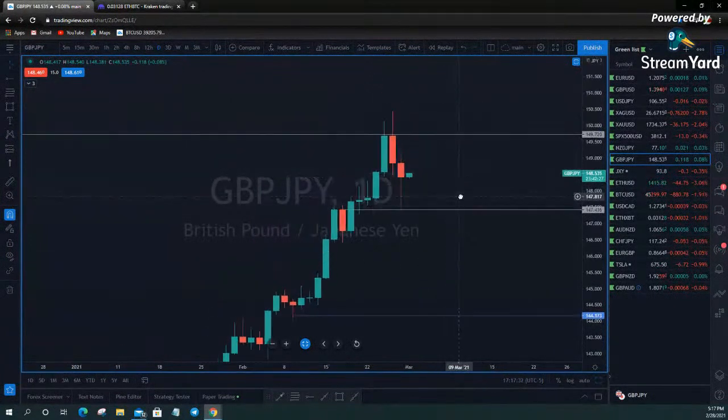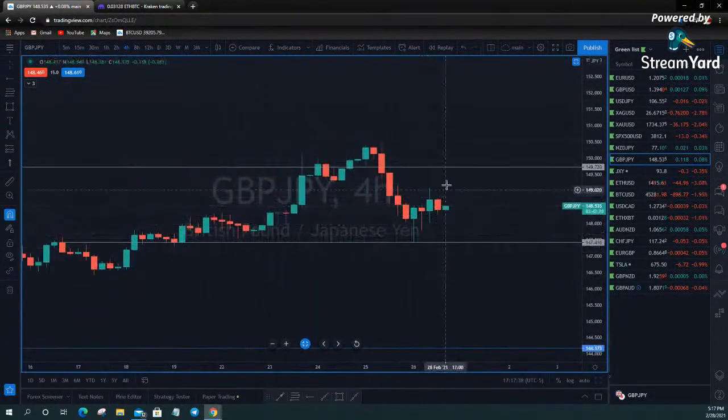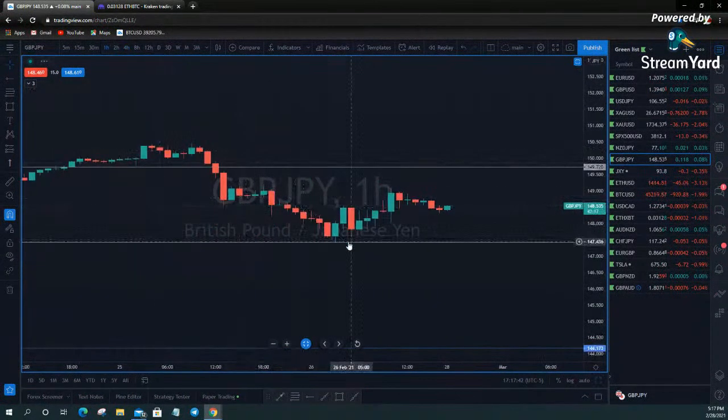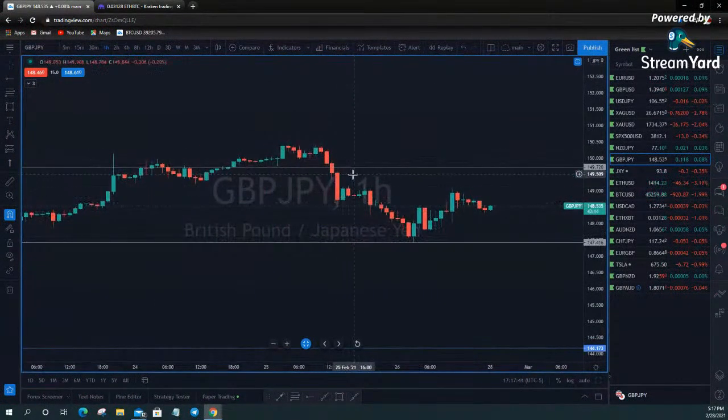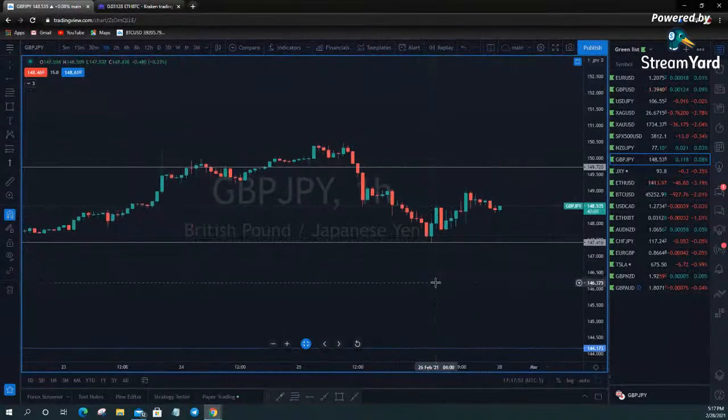So now what we're going to be looking for on the pound yen is probably a bit of sideways for this week. I would be expecting that possibly, you know what I mean? Let me see if I can find something here. Yeah, I don't really see anything all the way up into here. So yeah, this is probably going to move sideways. This is your support, 147.416.